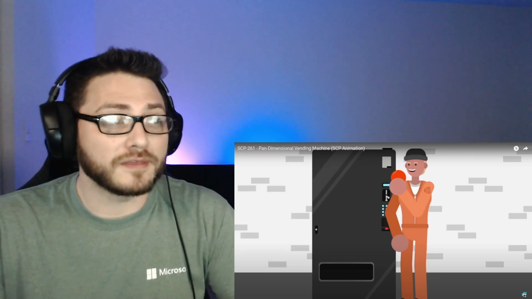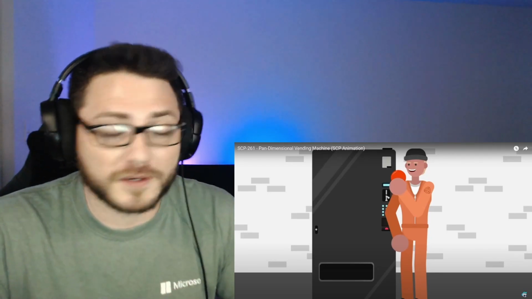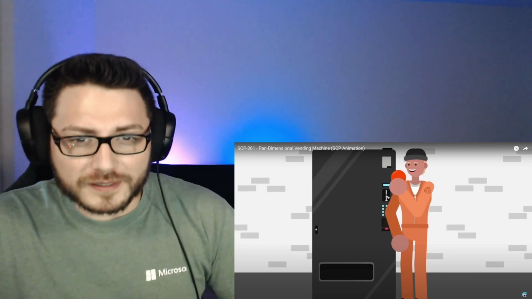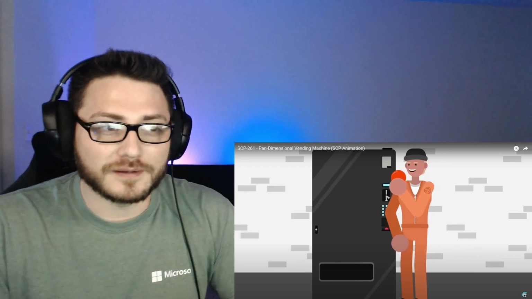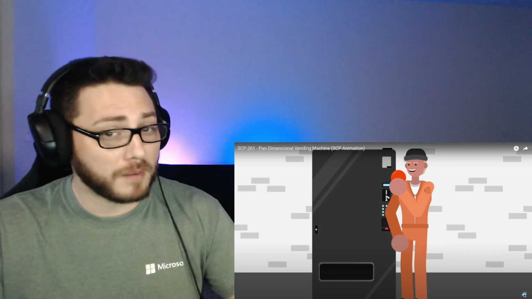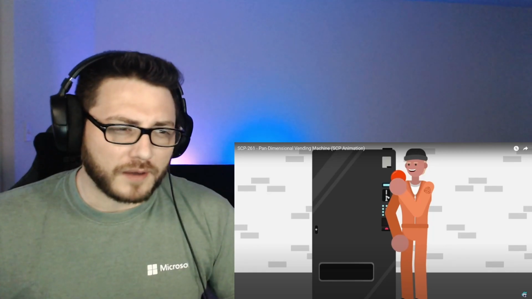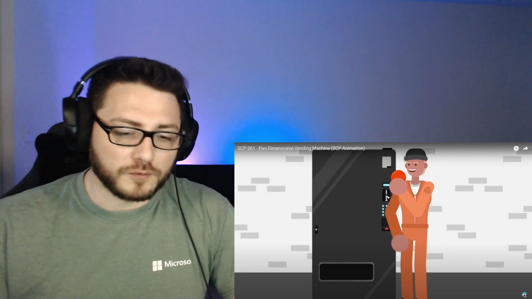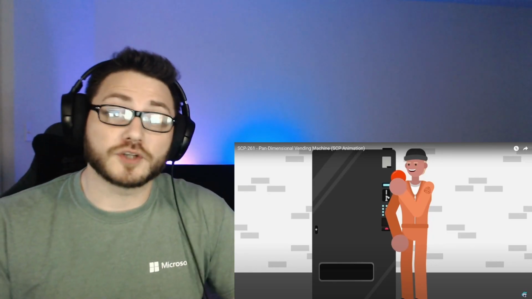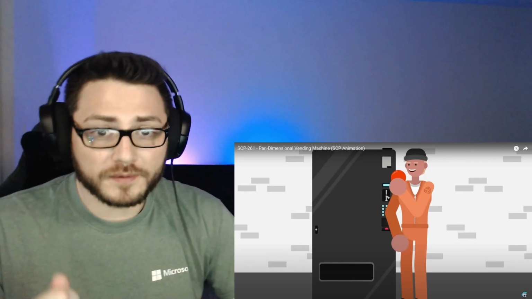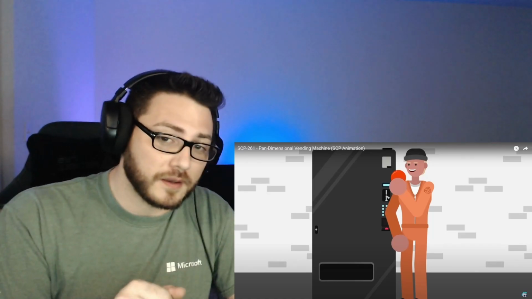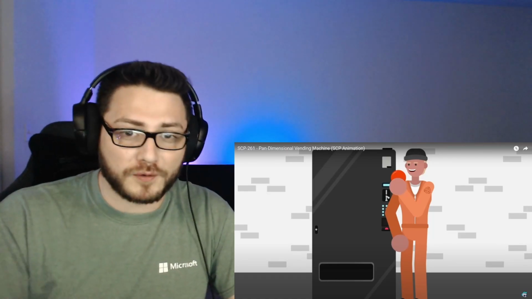It seems like this one, 261, the pan-dimensional vending machine, is a bit of a monkey's paw. You don't get to select what you get. You just put money in, and I'm assuming you hit a button combination and it pops something out. I don't know if it's repeatable. I would think that it would be two things that determine what you get. One, the amount of currency that you put into the machine, and two, the button combination that you press after you put in the money.